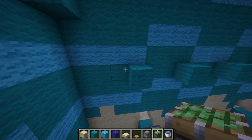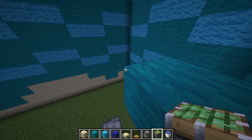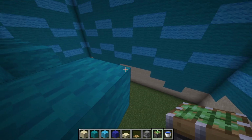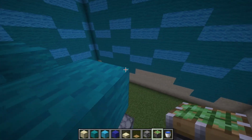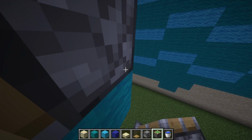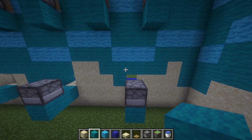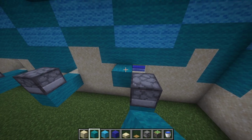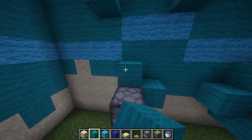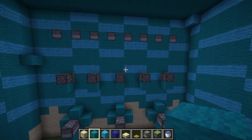And now to actually get the pistons in, we're going to come around to the front of here, and it's a bit tricky, but if we line ourselves up correctly, we can place it so that the wooden part is right up against the wall. So if you just place it right on the corner like so, we end up with our pistons facing the correct direction. And now finally, we also want to create an outline of blocks around our dispenser so that from the outside you can't actually see all the wiring. And there we go. So that is our basis for all of our traps.